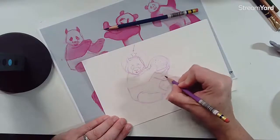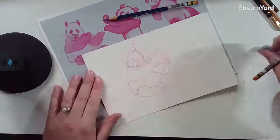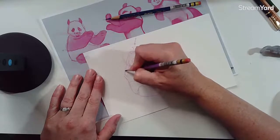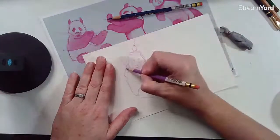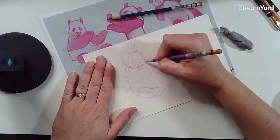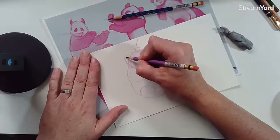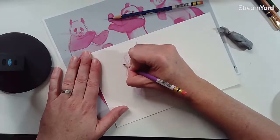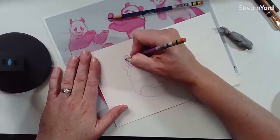And you might have to alter, and he also might have a pack. I'm going to just hint at a pack here on his back. And of course, because his helmet here is clear, we'll see some of that pack come through and maybe we'll have this kind of oxygen hose thing coming off the back. Remember, this is sort of make-believe, so you can do whatever you want with your guy.